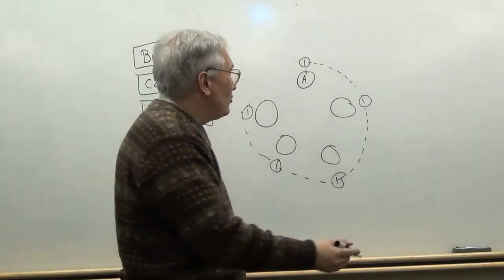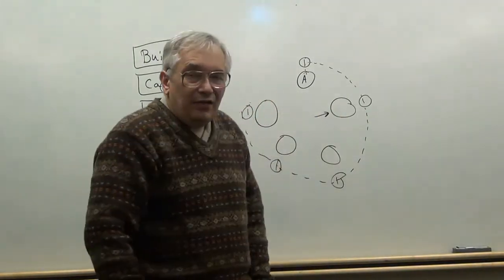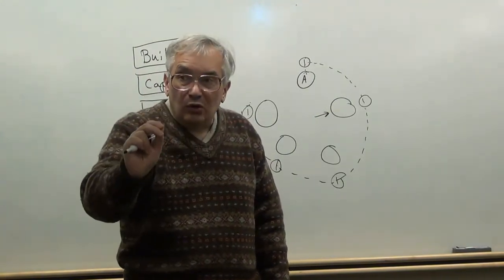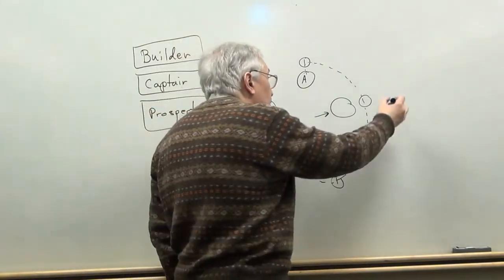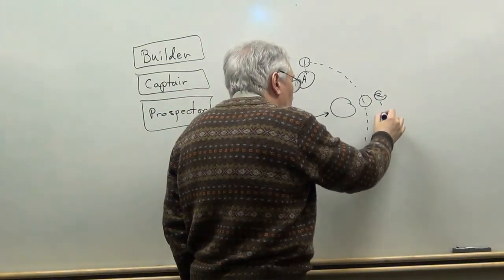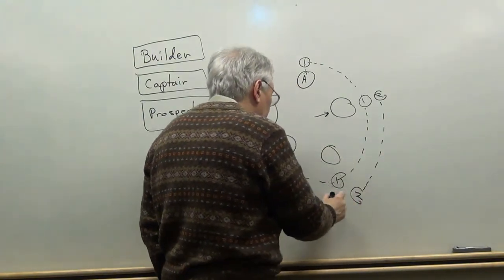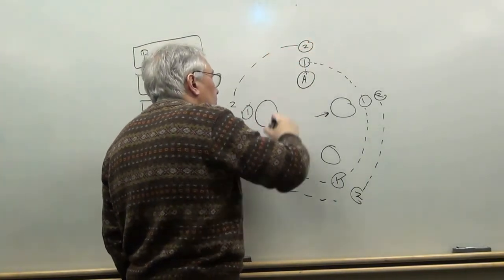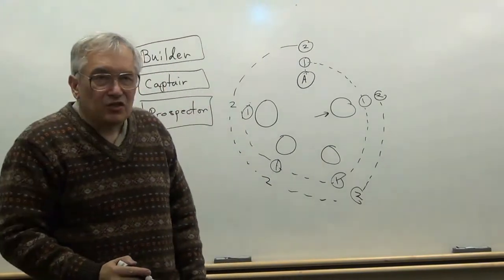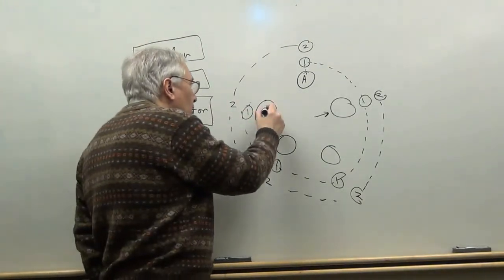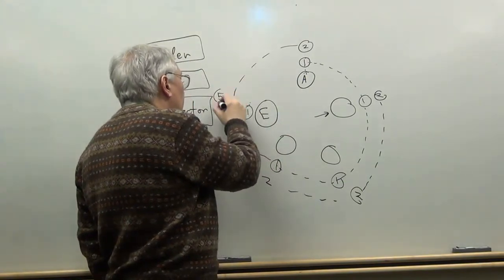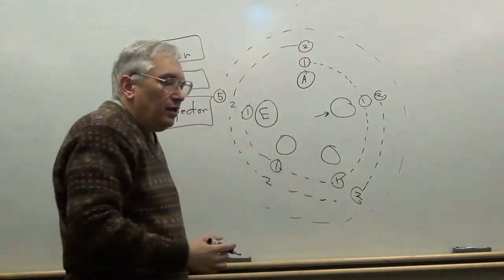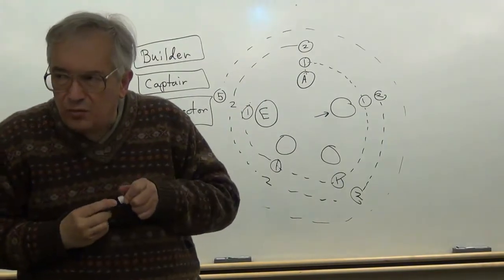Now, it's the next player's turn. And the next player chooses a role, but not the role that's already been used. And only one role, because it's a limited action. And so she chooses role two. And role two then walks around the table, and we repeat this until player E over here gets a choice, and she chooses role five, and it goes all the way around.